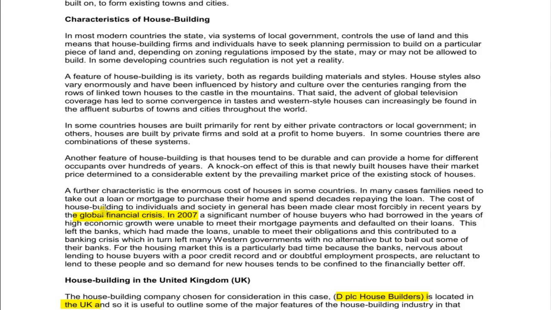Now, up until that point, worldwide, the house building industry had been in a strong boom situation. House prices, virtually throughout the world, had been going up, often at double-digit percentages each year. Market prices were very high. There were huge amounts of finance being made available to buyers to get mortgages.